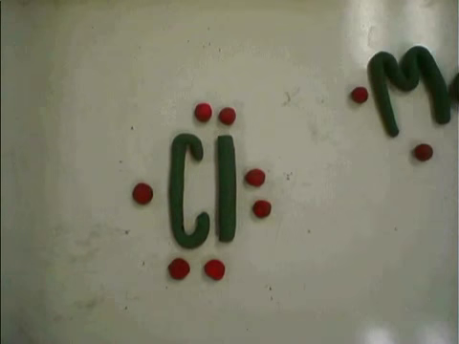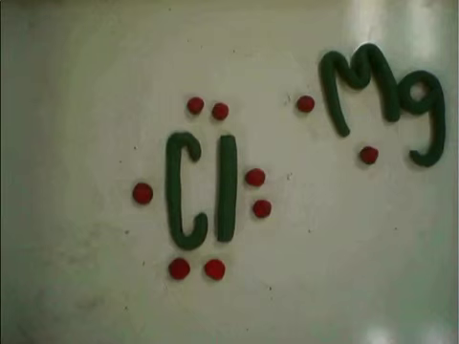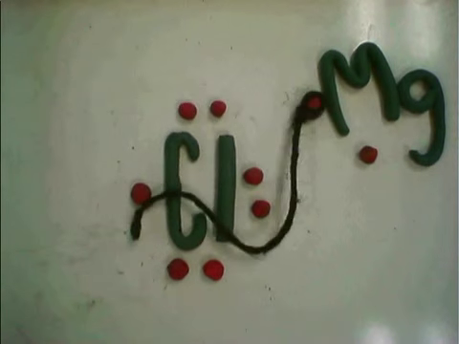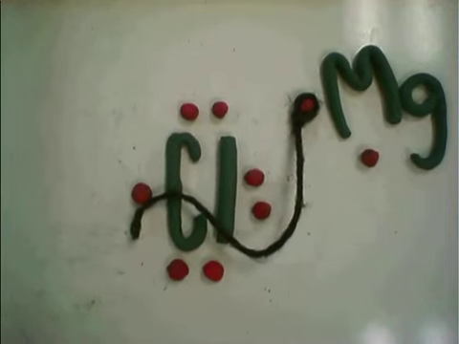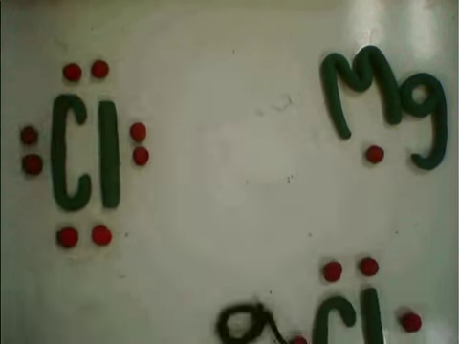Let's say magnesium drifts close to chlorine. Since magnesium has 2 valence electrons that it's willing to give up, chlorine will attempt to steal one. Like a lasso, chlorine will pull at one of magnesium's valence electrons. Though it puts up some struggle, chlorine will gain the valence electron it wants.